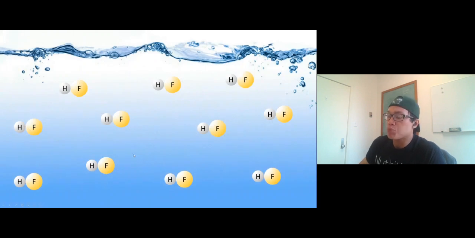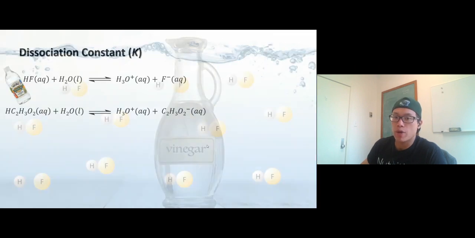So if you have a weak acid, let's say this amount of molecules, only some of them dissociate, maybe 1, 2, 3, that's not a lot. And they are in equilibrium. So some of them dissociate, some of them stay, go back and forth, right? Can go back and forth like that, right?